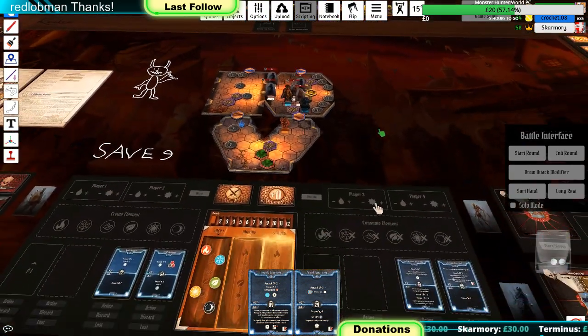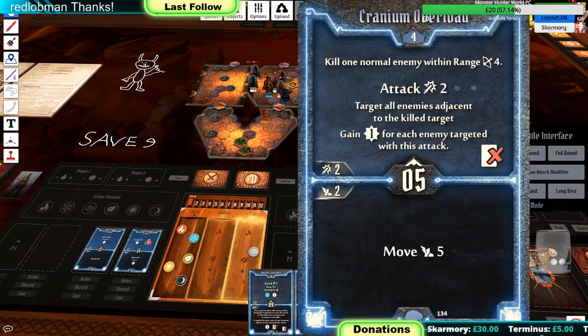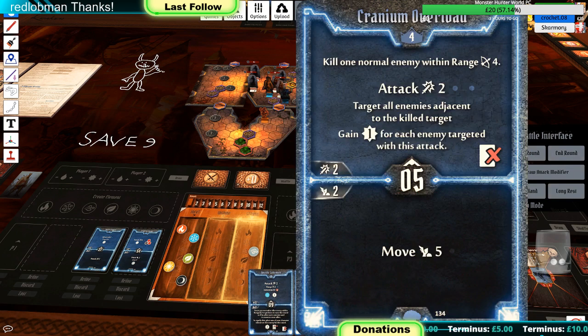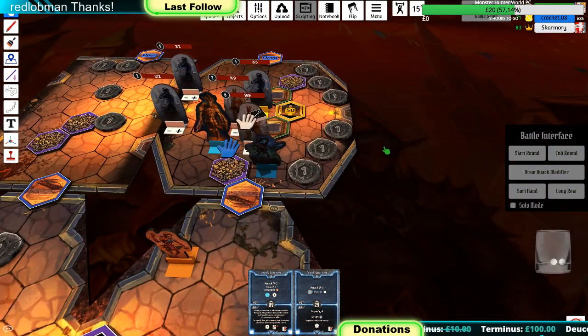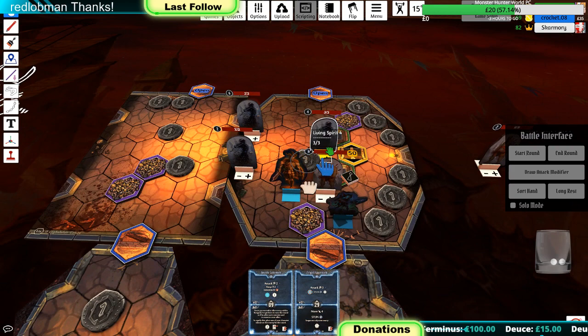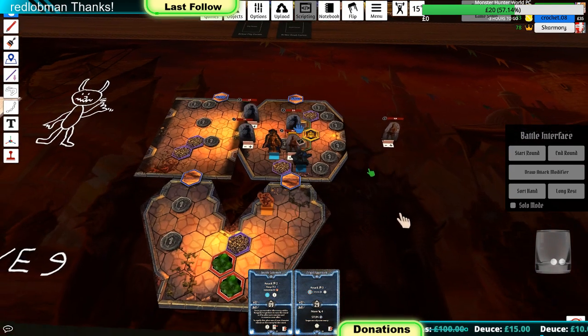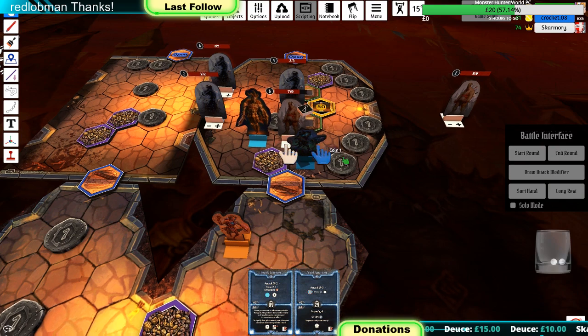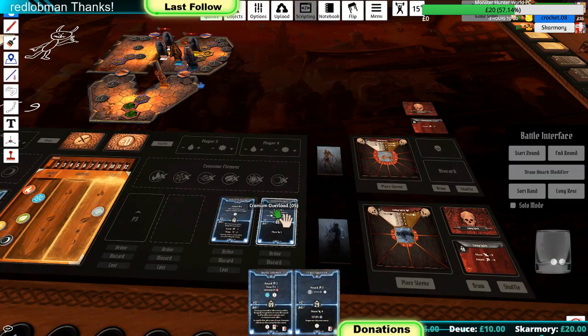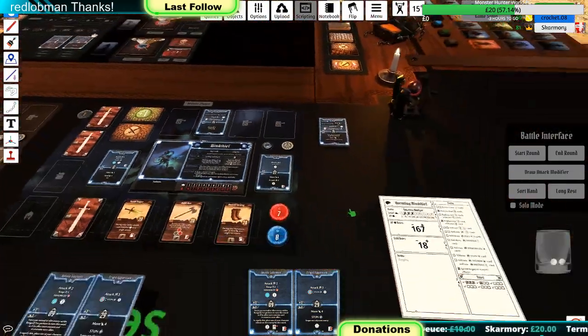Okay. What I was going to do is, which ability is it? Kill a normal, and it does two attack to all the adjacent enemies. You're killing the living corpse too, or? Yes, please. And that should do two damage to each of them. Well, the spirit will block it all, but. So, would I still get the two experience? Yes. Yeah.